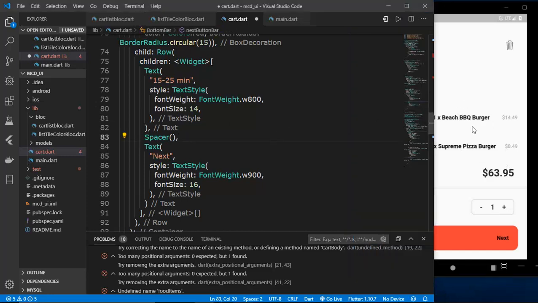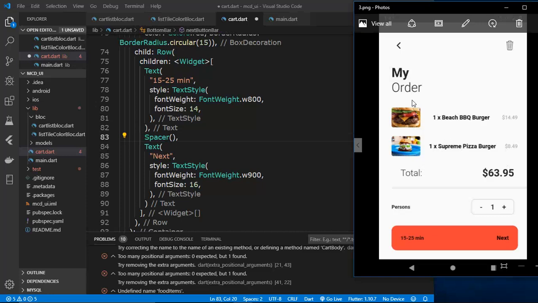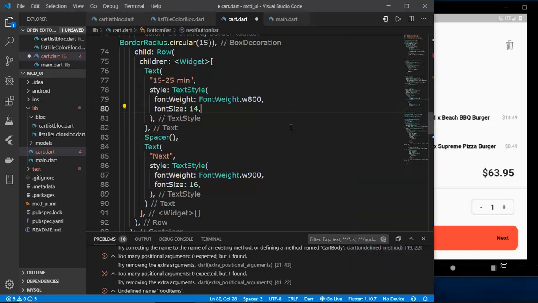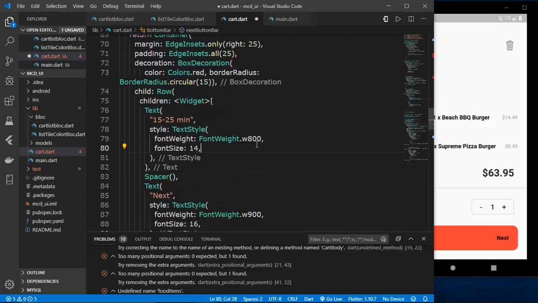We will also build the cart body, that is my order and the number of items present in the cart, and they will be scrollable, and also they can be deleted by dragging it to this delete button. Not draggable, sorry. And yes, so we'll be building that today in this video. So guys, let's get started.